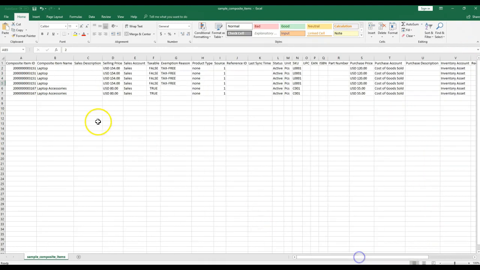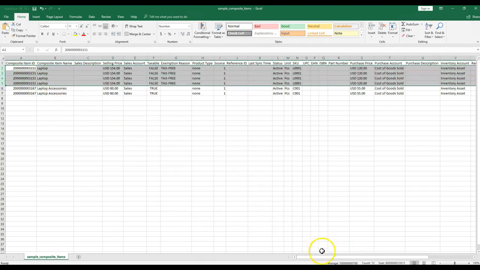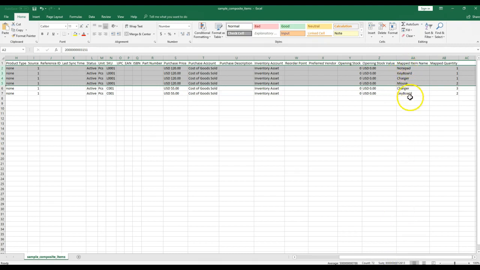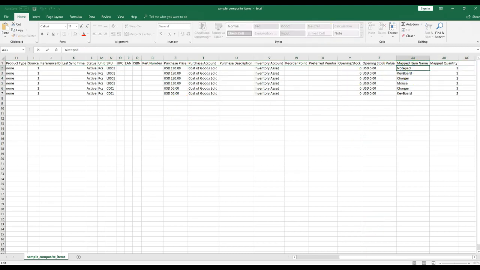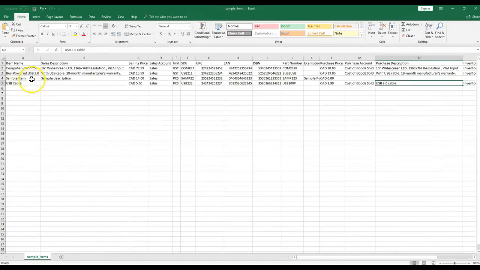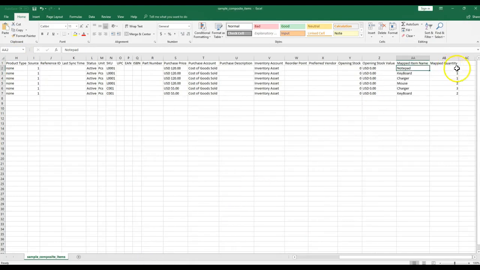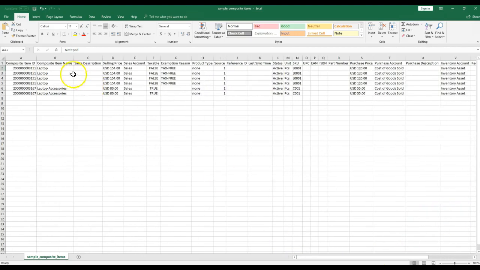So that's pretty much how you make sure you're setting up your side. First you create the list of all your items as shown in the previous sheet, and then make sure that you're using the same exact name that you have in your item sheet as you do in your mapped item name column in the composite items sheet. And the same is true here. Make sure that you don't accidentally change the name slightly on any of the rows that comprise one composite item, because that will create a separate composite item altogether, and things could get split incorrectly.